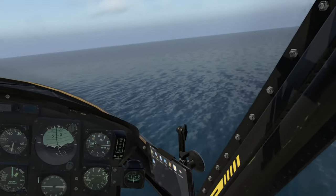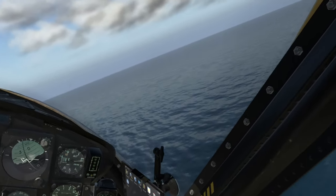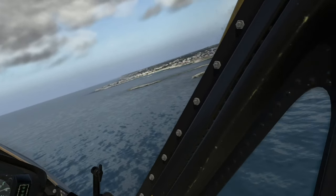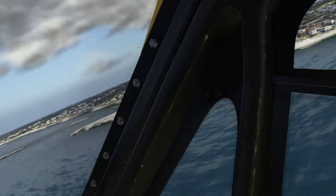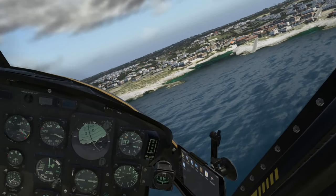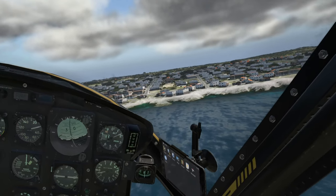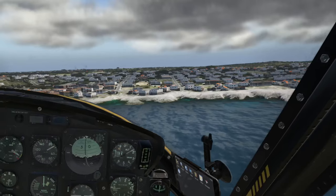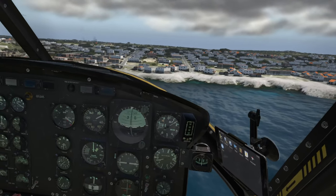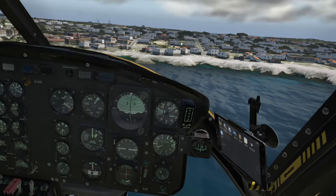All right, I'm gonna do a pedal turn here. That'll always help us get rid of some of the speed. And that blade slap, though. I love that blade slap sound. There is nothing more trademark Huey than the sound of the blade slapping the air here. All right, let's bring her down. Watch our VVI. That's vertical velocity indicator, in case you were curious.